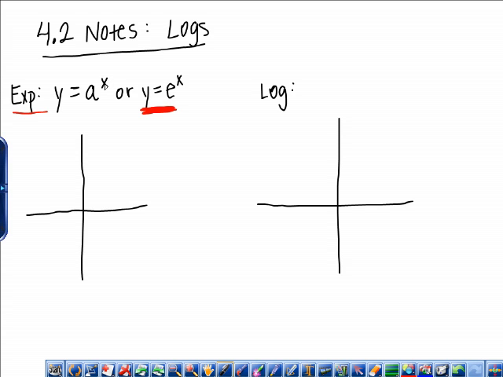But if you have a number and you're taking it to the power of x, you're either going to have growth or decay. Now, do you remember how to look at the a and know if it's growth or decay? If a is larger than 1, you're going to have growth. If a is a fraction, a number between 0 and 1, you're going to have decay. Let's go ahead and just do the growth function for right now. This is going to make it easier to compare to the log function.